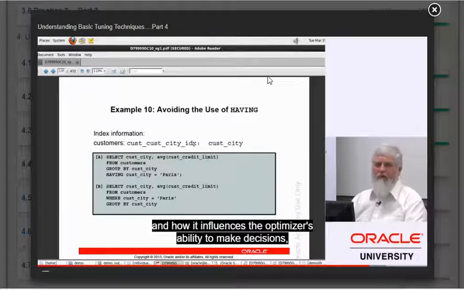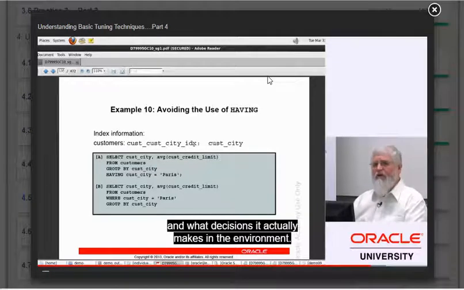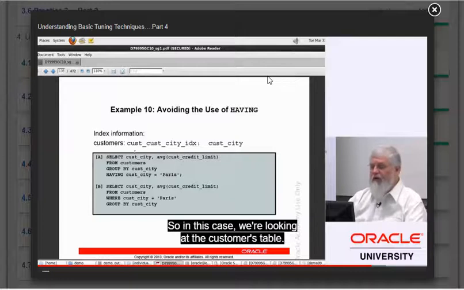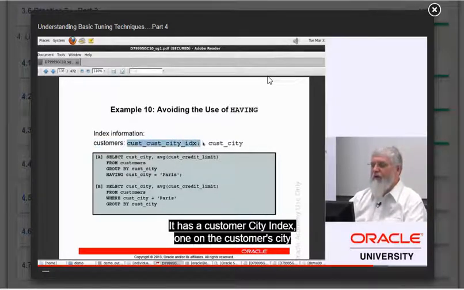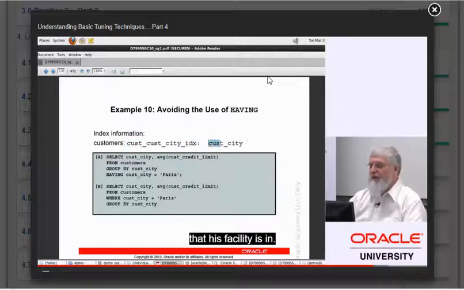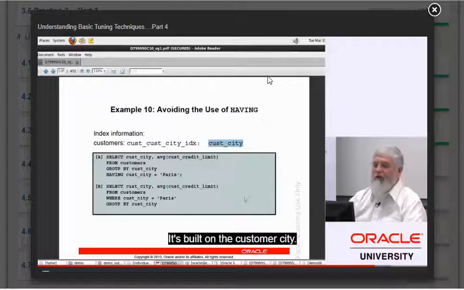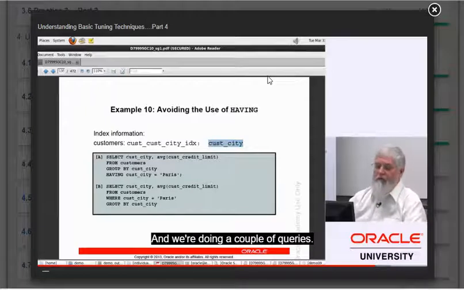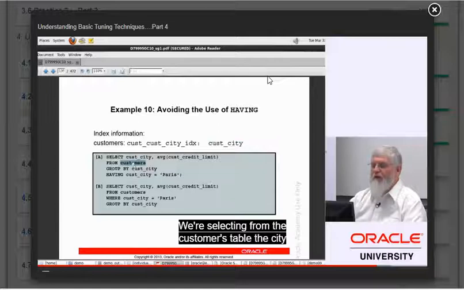So in this case, we're looking at the customers table. It has a customer city index, one on the customer's city that the facility is in, okay, and we're doing a couple of queries. We're selecting from the customers table the city and the average customer credit limit within that city for customers that live in a particular city.